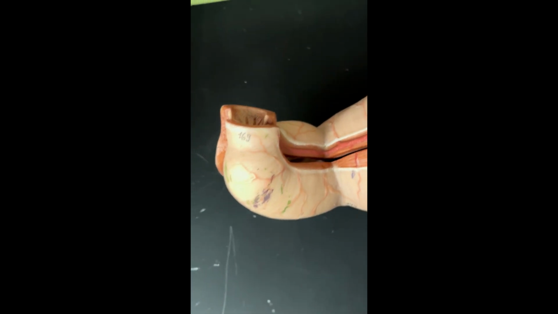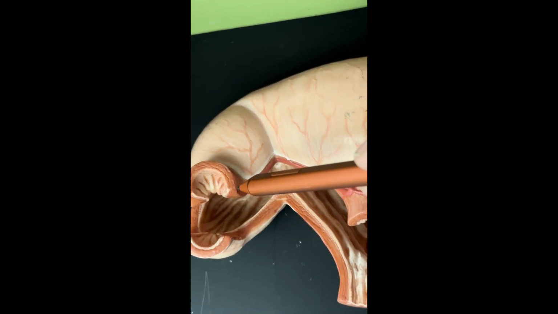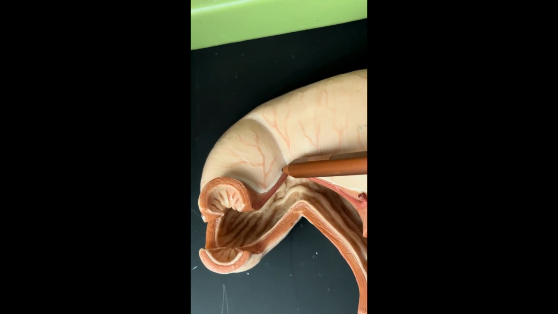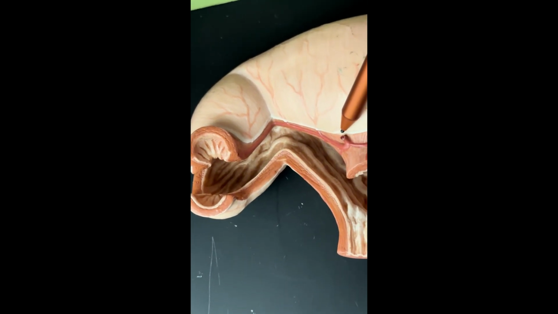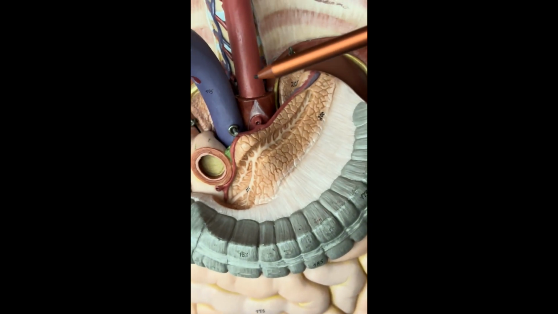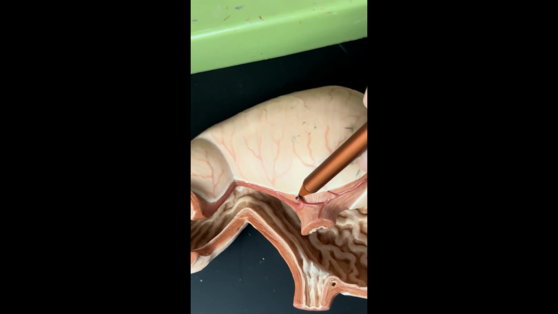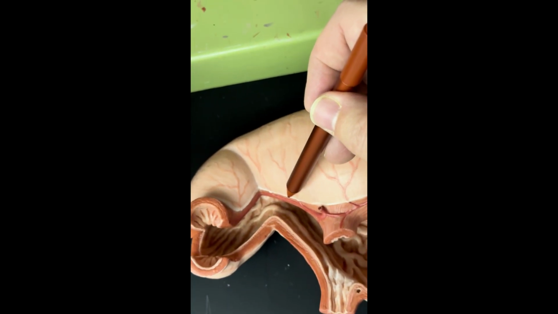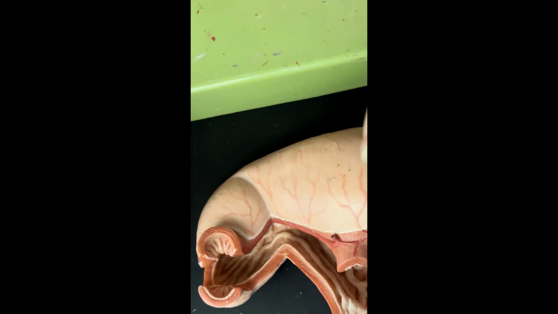So if I tilt this forward, like so, and now we're looking at it from the back, from this side right here, which would be the right side. This is the right gastric artery coming from here. All right, so the other main branch of the celiac trunk can't be seen on the main model here. They put the branch of it right here. This is the left gastric artery coming down. So between the right gastric artery and the left gastric artery, we form the two gastric arteries that are found in the lesser curvature of the stomach.